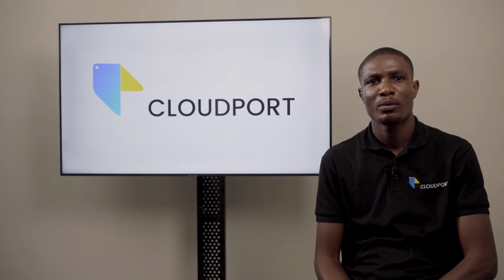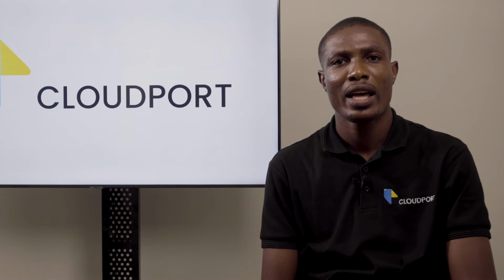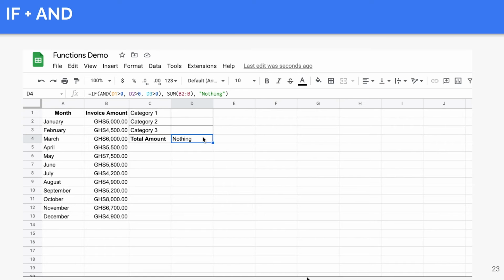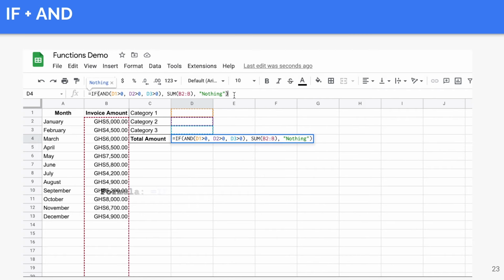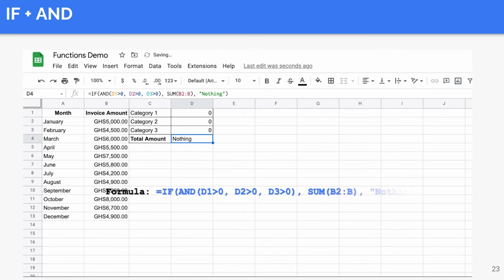The if function can be combined with the and, or, and not functions, either separately or combined. We will look at examples of these, starting with the and function nested within an if function. The and function is the most popular member of the logical function family. It comes in handy when you have to test several conditions and make sure that all of them are met before carrying out the same action.